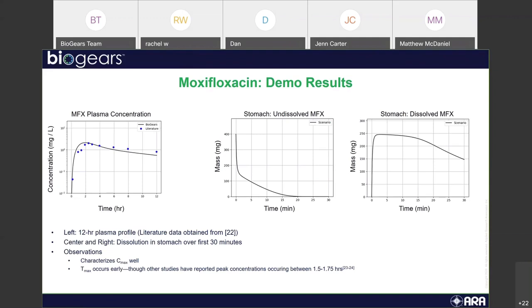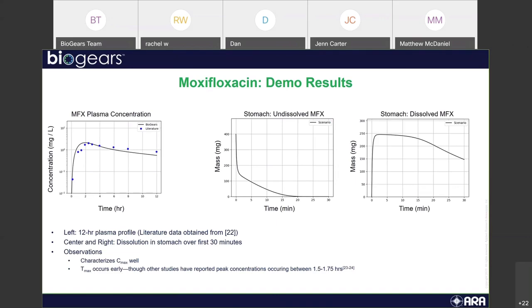It's possible that the peak plasma concentration is not observed until a couple hours after administration. But there is some disagreement about that. There are some other studies we looked at where the peak was earlier. So sometimes, again, depending on what you can find and what study population is used, you get some different targets to shoot for. So we felt pretty good about where this was at, given what we could find.